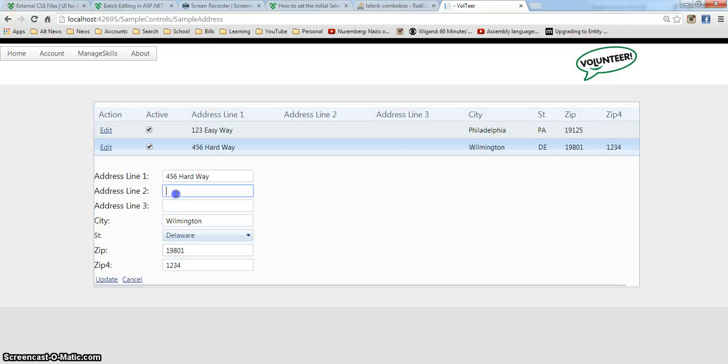There's nothing I can do about address line 1, 2, and 3 other than limiting the max characters. City, there's really nothing I can do. State, I gave you the drop down. Zip and zip 4, let's consider we're going to keep this in the US. That could be a masked text box. In other words, I don't want them to be able to type in characters. Let's limit it to numbers. I'll show you how to do that in the next episode, and probably the one after that. I'll give you the update.